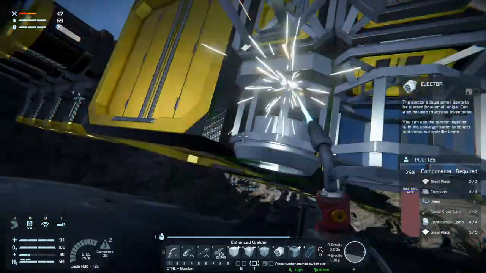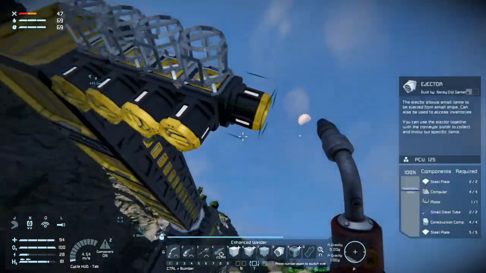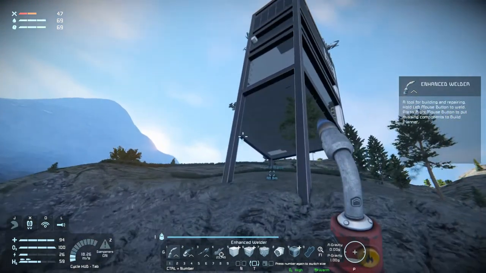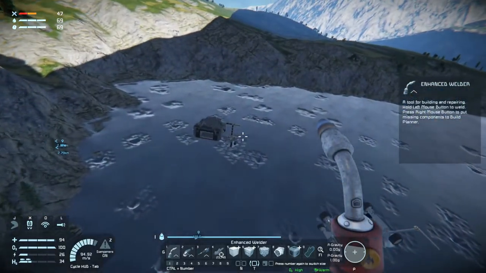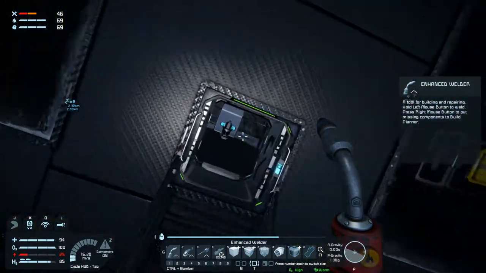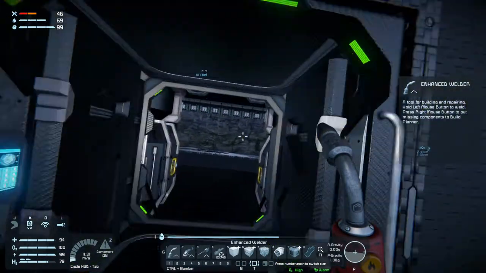Pull it up. Let's weld all of these guys up. All the ones that we can, at least. And then we're done. Then we are done. Energy low. Okay. Let's go sit on our chair for a second. Get filled up on some energy. Might as well fill up completely. All right.